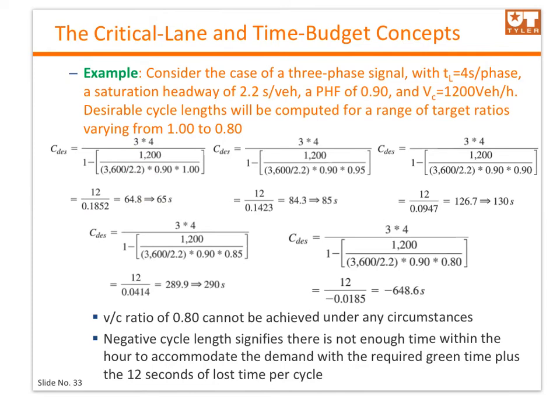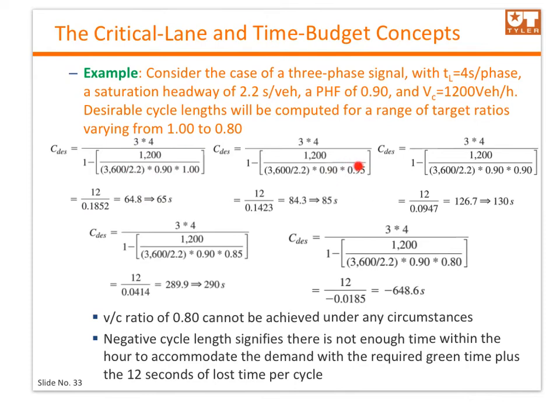As we said, in most cases we don't want to have the system always using 100% of its capacity. How about if we reduce the V over C from 100% to 95%, as in this example?